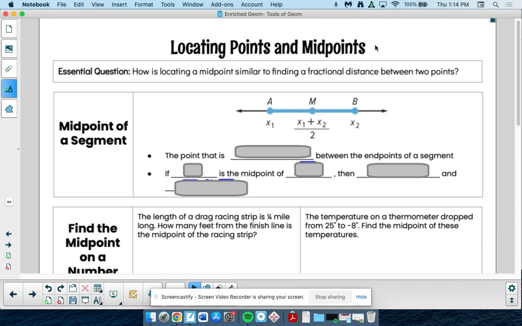So we have a segment, right? And we are going to find the exact location of its middle. Are we all here? Perfect. So, how do you find the middle of something? It is in between, but how would you find the middle of something? Divide by 2. Yeah, like the average, right? You're going to take your two ends, add them up, divide by 2. That will tell you the middle.